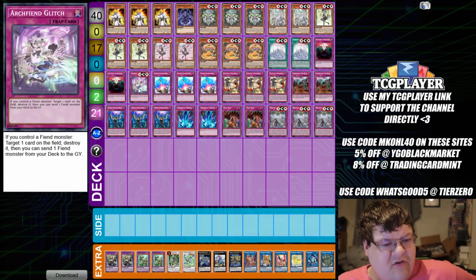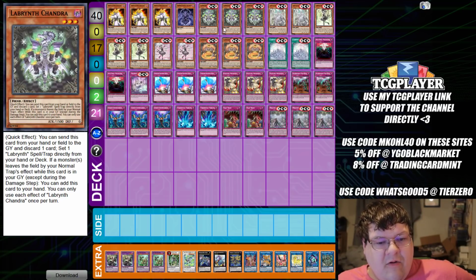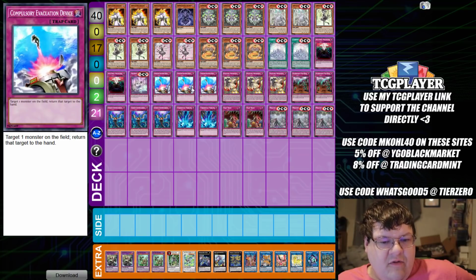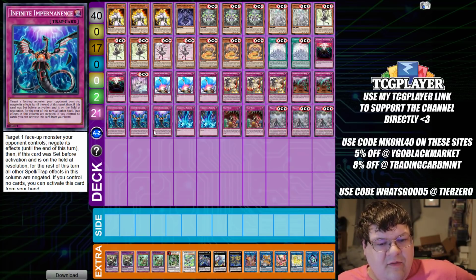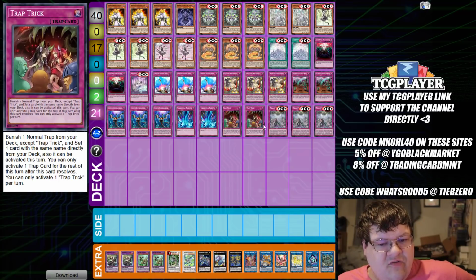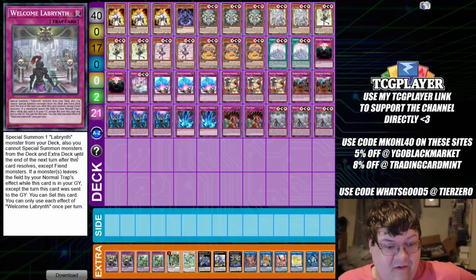If you control a Fiend monster, target one card on the field and destroy it, and you can send a Fiend monster from your deck to the graveyard. So we can mill off Stovey or the Chandelier here. We also have triple Compulse, triple Punishment, two Gravedigger's Trapple, triple Imperm, two Torrential Tribute, two Trap Trick, and this is where our value is. This is the best darn trap card this deck has.